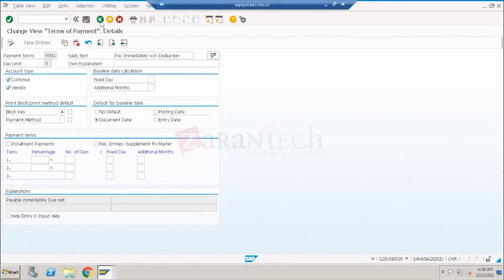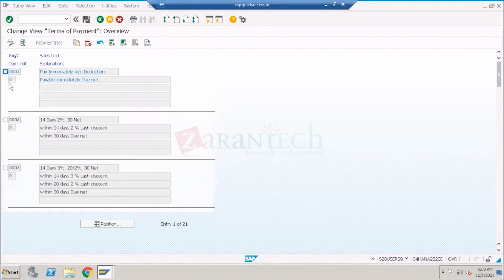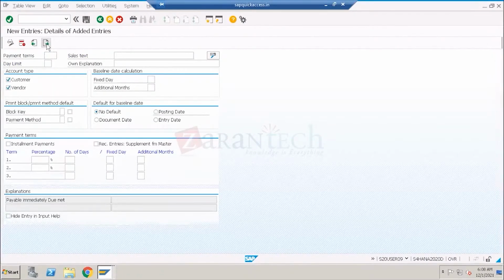Hey Mahesh, I want to create a new payment term as per the requirement of the business. I see the remaining payment terms. One payment term is telling that if you make a payment within 14 days, you will get a 2% discount, or otherwise you have to make a payment within 30 days as the due date. Like this, there are other payment terms. So can I create a new payment term, Mahesh? Yes. Go to New Entries, and the payment term should be given with any 4-character code. Just for example, I'm giving a text.